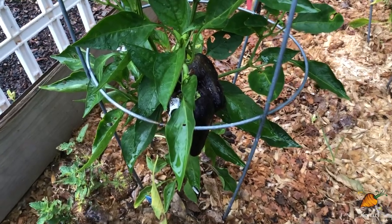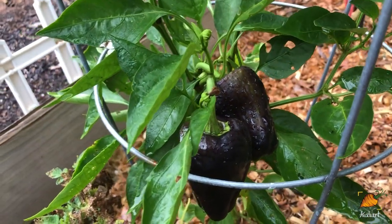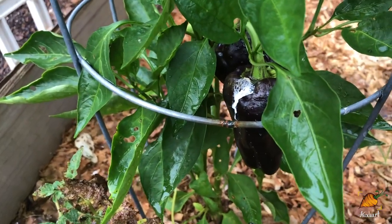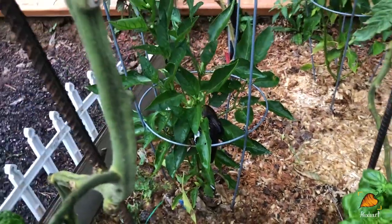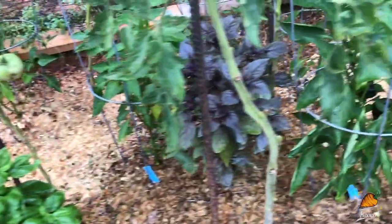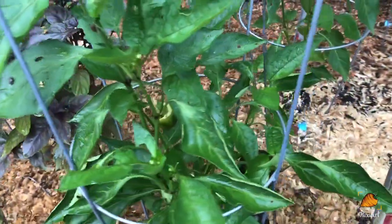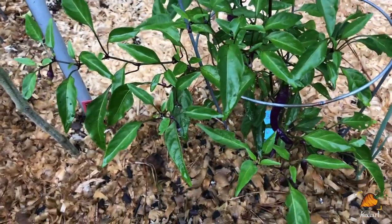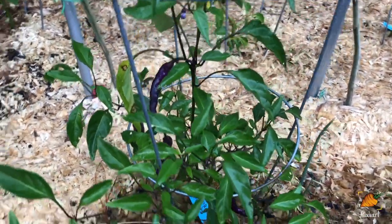I've got my Zulu pepper plant right here. These peppers are supposed to be about the color of eggplant, so these are pretty much ready to pull. A bird left a little gift on one of them, but we'll wash that right off. The Zulu are actually my only really producing peppers in this bed besides the Buena Mulata. These next to it are the Buena Mulatas — these are actually spicy peppers and I didn't know that when I put them in. For some reason I had it in my head that they were sweet, but they are definitely spicy.